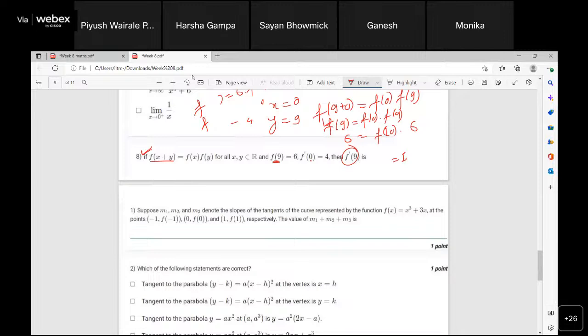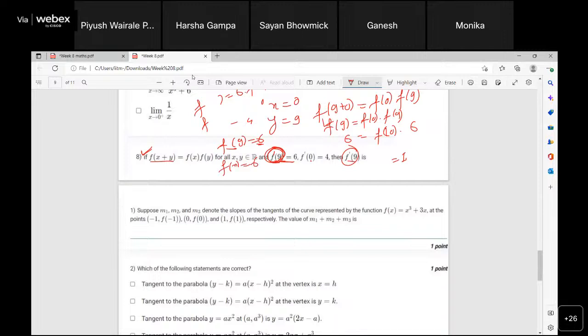Sir, they are giving f of 9 is 6. They are asking f prime of 9. So we just differentiate that one. This function f of x is a constant, and the derivative of a constant 6 is 0, right? f of 9 means the value of this particular function when x equals 9 is 6. It is not equal to f of 6 equals 9.